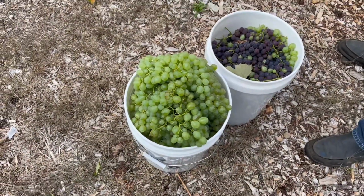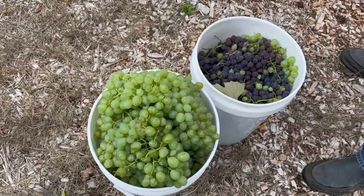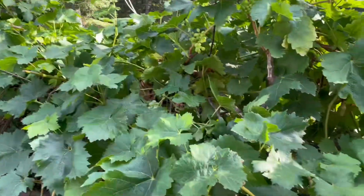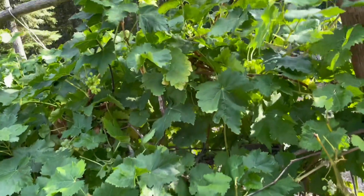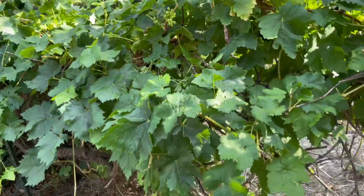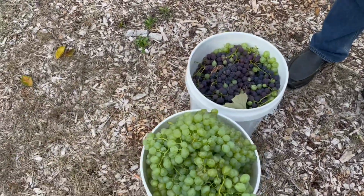So we have white seedless grapes, aka green seedless grapes, and Concord grapes. We didn't even pick all of them. There's probably at least this amount still on the vines. Maybe we'll come out in a couple of weeks and check it again. We're going to do some grape juice and maybe some white wine. Awesome.